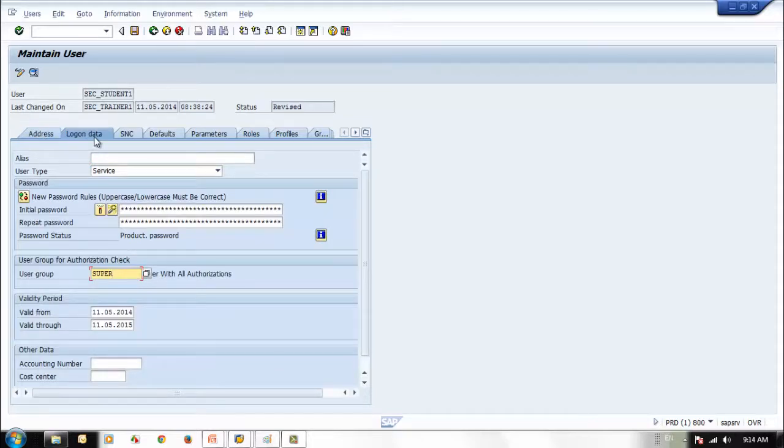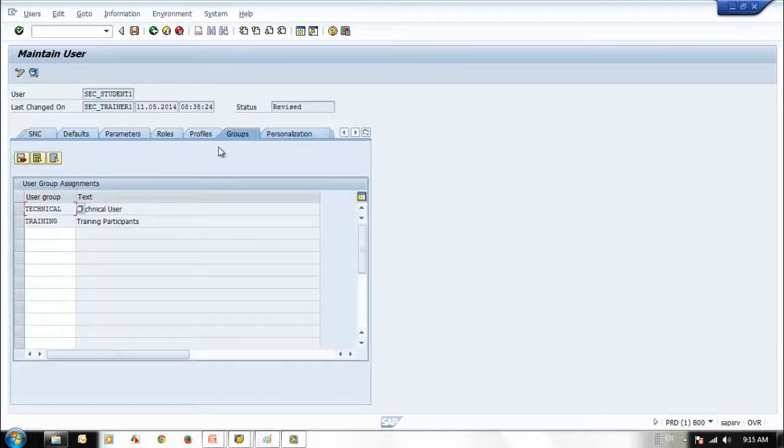Remember this, authorization check is based on the user group which is assigned in the logon data. The user group in the user group tab does not have any impact at this moment. You can use this for your custom program or to identify a user in a different group. You can add it just for identification purposes only, otherwise it does not have any impact.